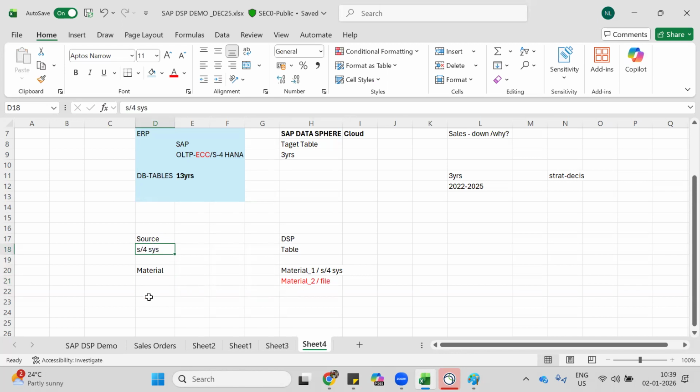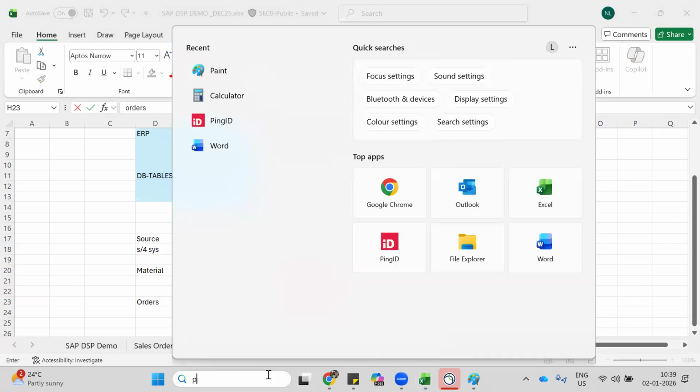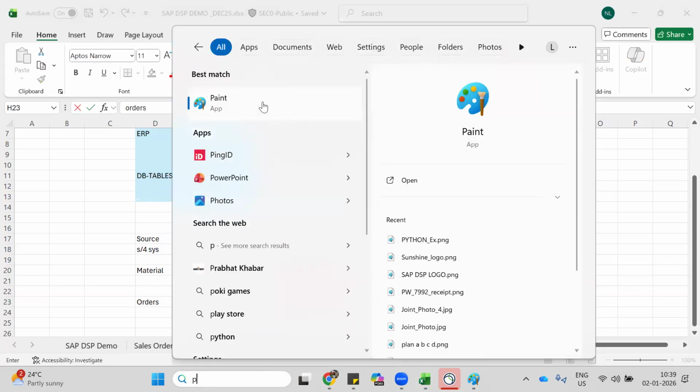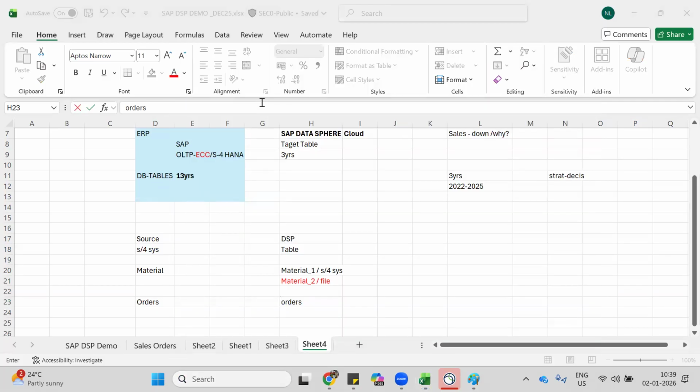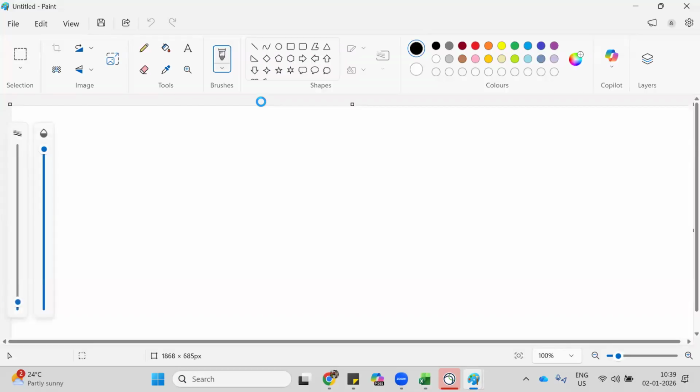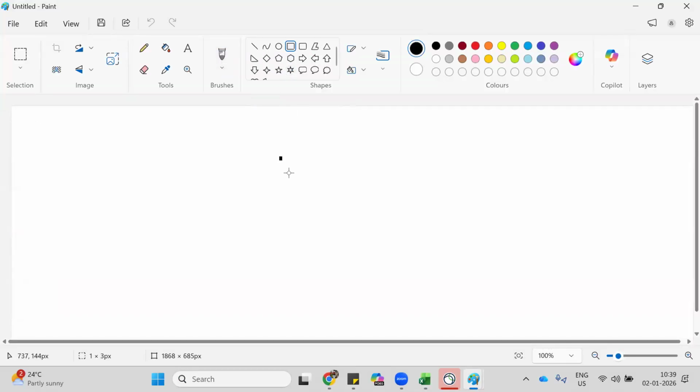Now, like this, the orders table, the sales orders table. Bring the table. You want to create your own table? Yes, you can. That is the concept of data warehousing. What does it mean? See, there is a city, Bangalore. There is a central warehouse.